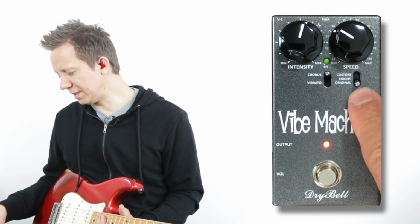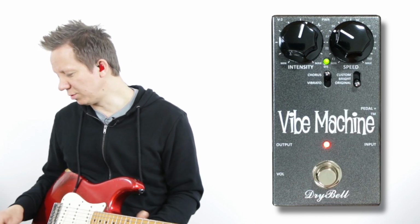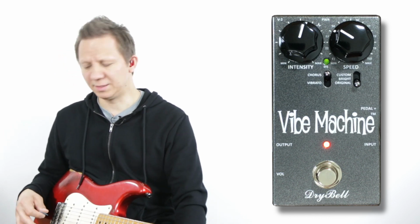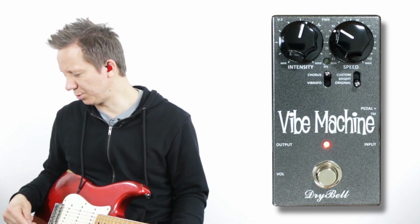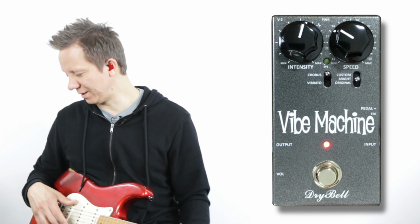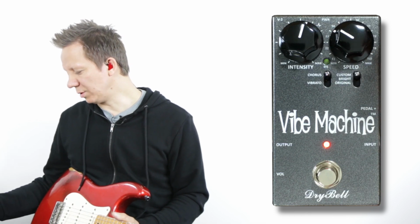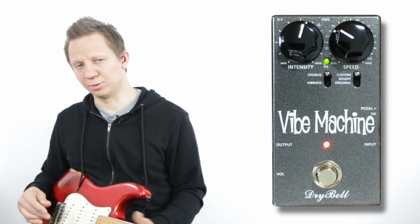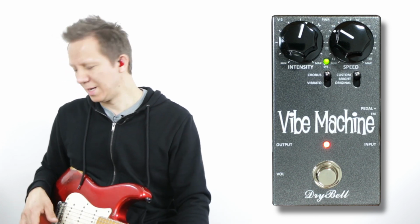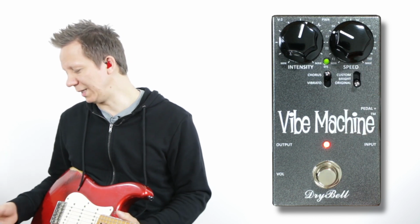And then we have three settings for our input impedance selections. We got the original. The original vibe from the 60s had a very low input impedance, so it kind of made the guitar sound pretty dull. Going to the bright, we get a nice full range out of the guitar signal. And then custom, with a little trim pot on the side, we can adjust the custom input impedance.